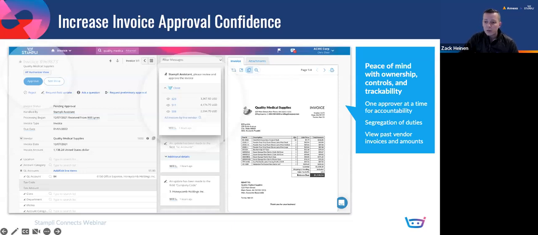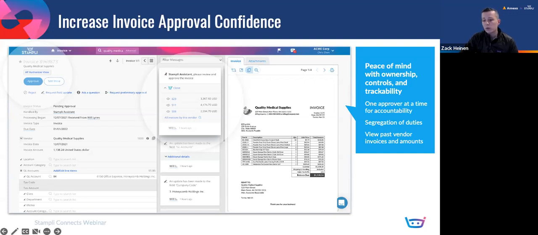Okay, so now that we've talked about how we code invoices, let's discuss how we increase invoice approval confidence and make sure your approvers have everything they need to review and approve these specific purchases. So our philosophy is we want to give AP teams more control to ensure that the right people are looking at these invoices. And we know that some organizations need multiple people to review and sign off on these purchases. So we make it very easy to route invoices to one or multiple approvers. So there's no limit to the amount of approvers that you can have on an invoice. You can have 1, 5, 10, it doesn't matter.